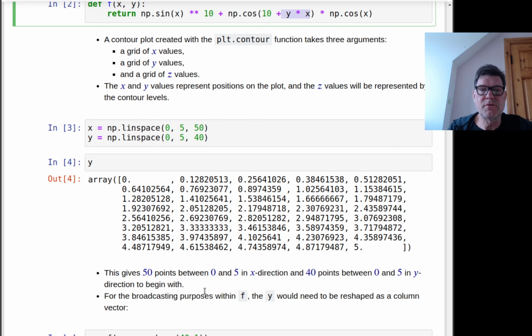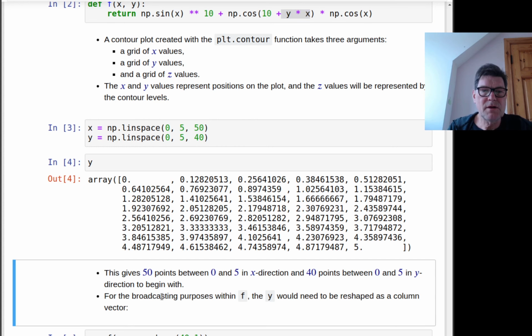So for this to work correctly, for the broadcasting purposes within the f function, I guess we would need to reshape the y to actually be a column vector rather than a row vector as it is coming out of the linspace command. So that's why it says y.reshape(40, 1).